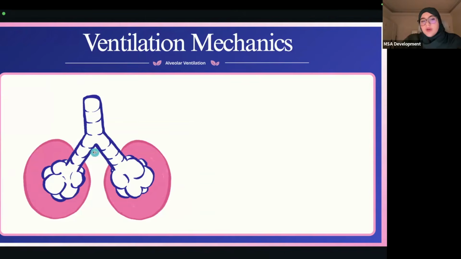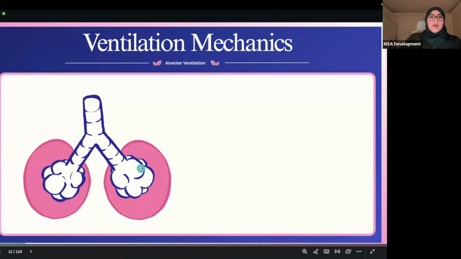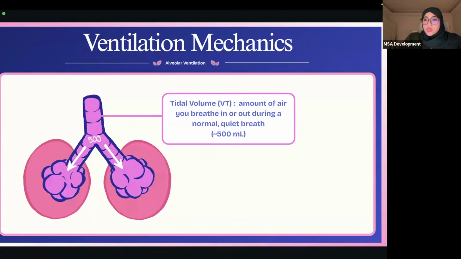Now, this is a very simplified diagram of a lung, right? So these are just the lungs, and this is the alveoli. Now, I'm breathing in. What is this called? Or breathing out, right? This is called tidal volume. Now, tidal volume is just the amount that you breathe in and breathe out in one quiet breath. I'm not talking about going deep into your lungs and breathing in all the air you could ever breathe. This is just one quiet breath normally while I'm not really thinking about it. This is approximately 500 milliliters, and it's called VT. VT stands for tidal volume, right?